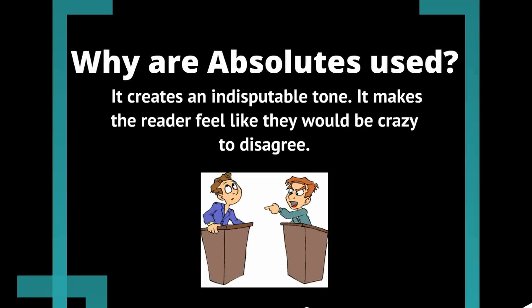One of the things you're asked to do in something like a rhetorical analysis is to actually then discuss why an author would use absolutes or what the purpose of using these strategies are. So this should be a little helpful. Why absolutes are used are to create an indisputable tone. It makes the reader feel like they'd be crazy to disagree. That's a way you could talk about the purpose of the use of absolutes that would make sense. If you're saying something must be true, it makes it really hard for someone arguing against you to find middle ground with you, right? You're saying like it's my way or the highway.